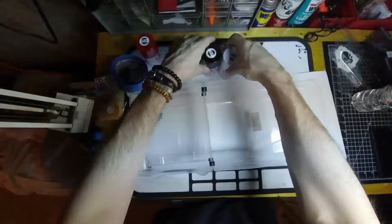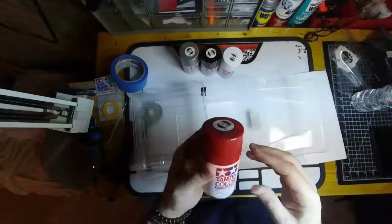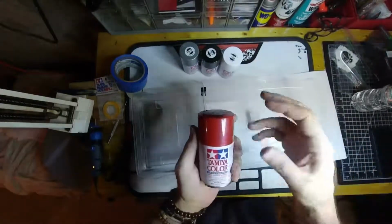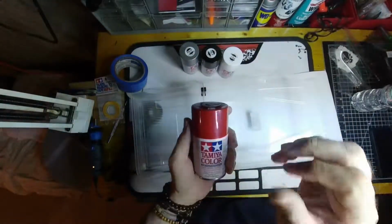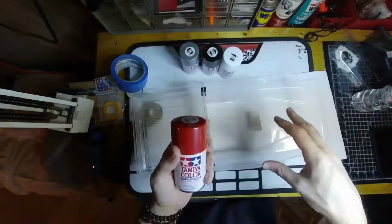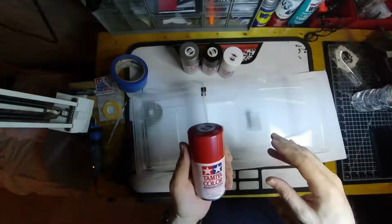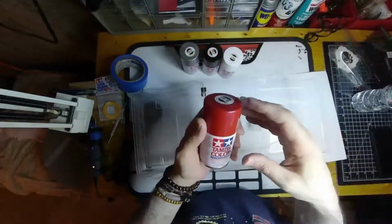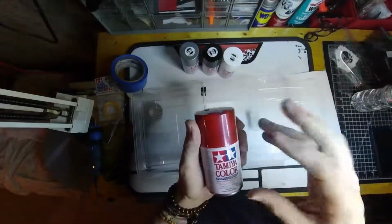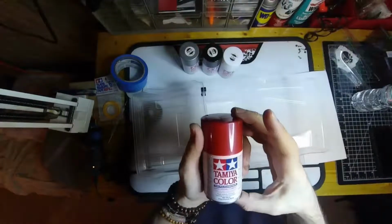Backings can also change the color of the paint you're using. Like this metallic red, if you back this with white, it's going to be a really bright red, like a candy red, and it's going to really pop. If you do it with black, which is what I'm going to do on this because I'm trying to match the color of my Tacoma, it's going to darken it. Because this is a metallic, I prefer using blacks on metallic anyway. But it is going to change the color of your vehicle.